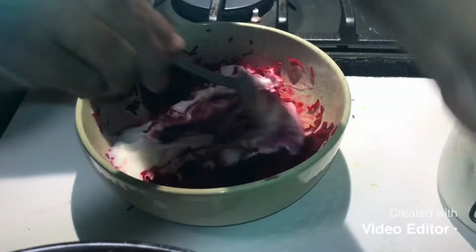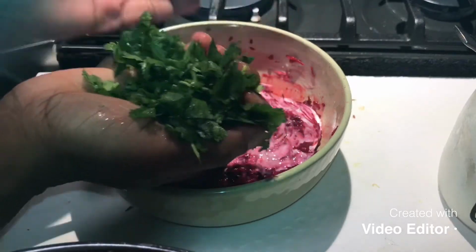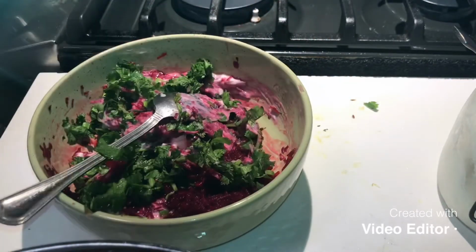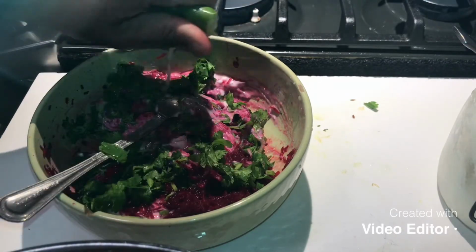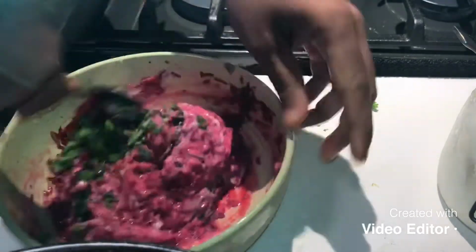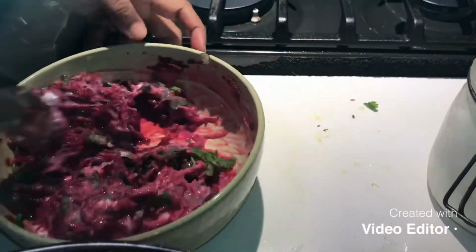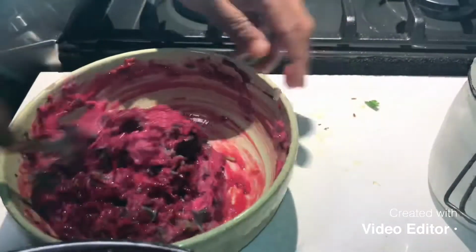Salt, depending on how much you want, and then I'm going to take a handful of fresh cilantro, and I'm also going to add in lime juice here. I think I'm going to take a little bit more. It smells so good.